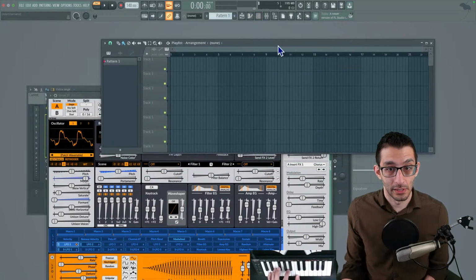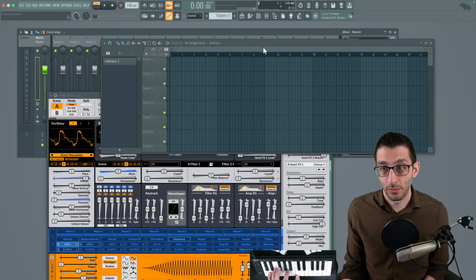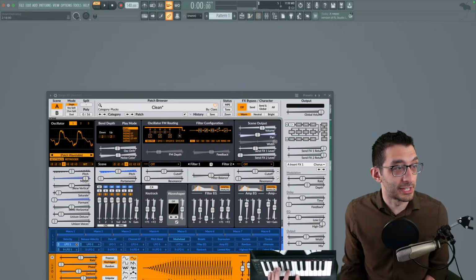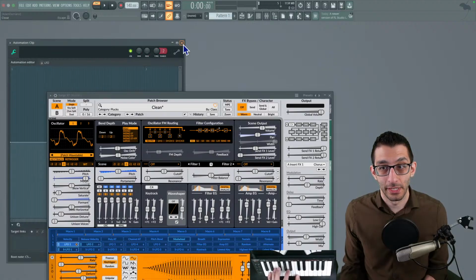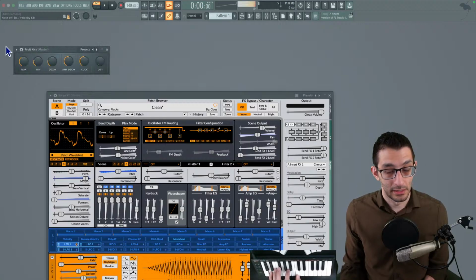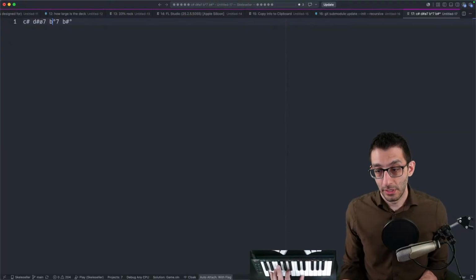What is going on? Oh, the window's on my other screen. Not obvious to me. All right, so we go to, let's just add, whoop. Did not mean to do that. Add. Okay, there we go. No, it's an FL Studio thing.